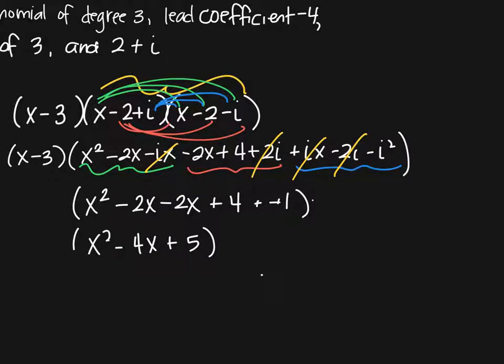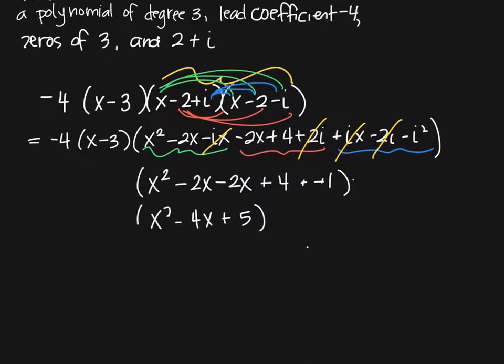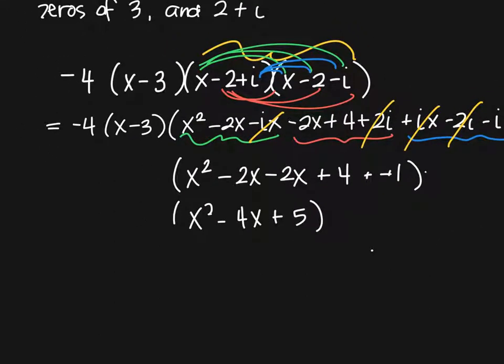So it became a much simpler problem, even though it started out quite complex. I went from 9 terms down to just 3. Now I'll look at what I neglected in the front, so I still have my negative 4 times x minus 3. Now I'm ready to superfoil that. And again, save the negative 4, the lead term, for the very end. It's the most simple thing to do, so save the simplest for last.